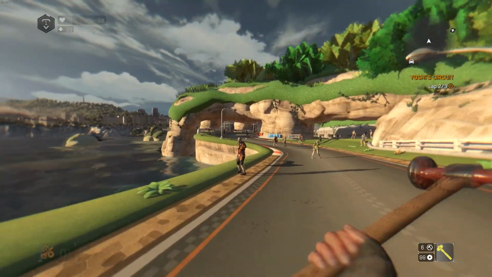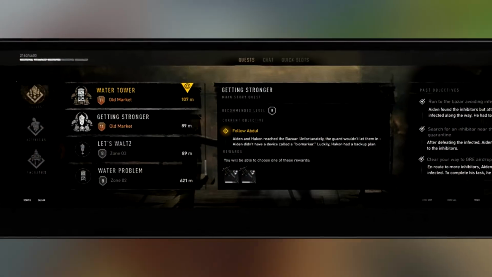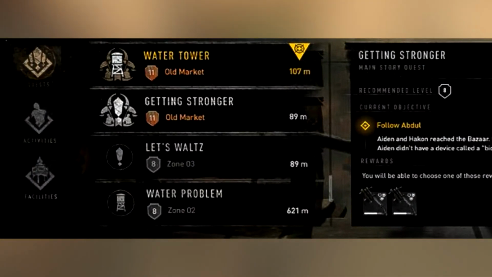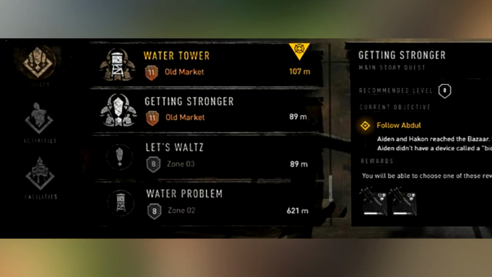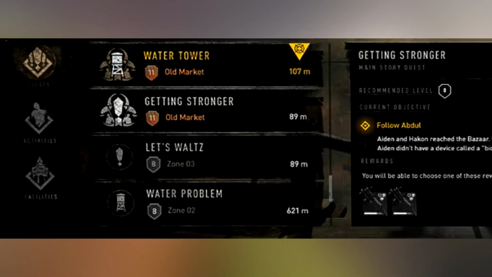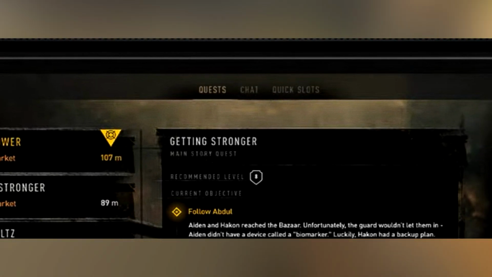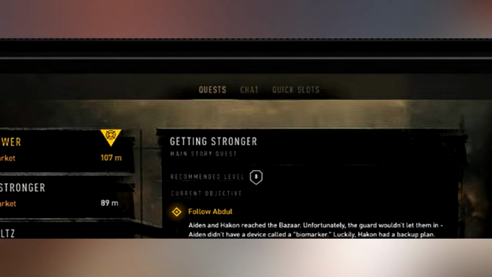But moving forward, we can actually see where the missions are available and their locations. We have the Old Market, Zone 2, Zone 3. Very important insight and information here. We did know that zones existed, but seeing how it's going to play a role in the game is great. And right above that, we have chat and quick slots. Chat, once again, pretty self-explanatory, and quick slots are too as well, probably for the weapons that you would hold in your wheel, just like the original.